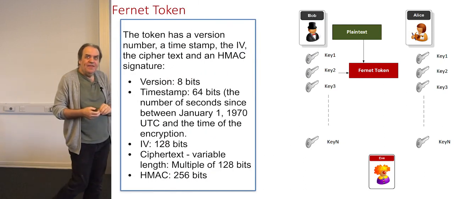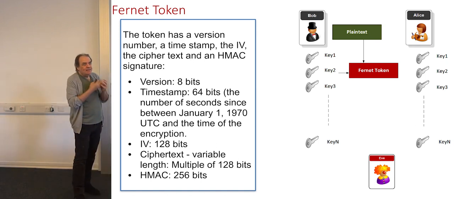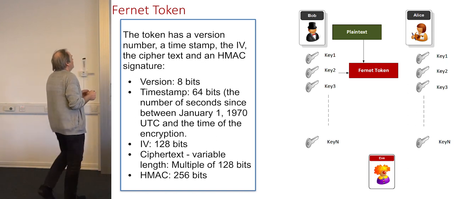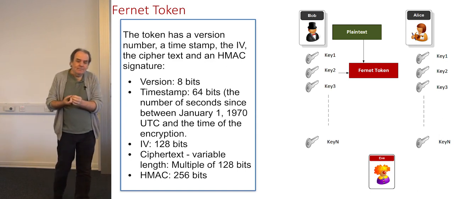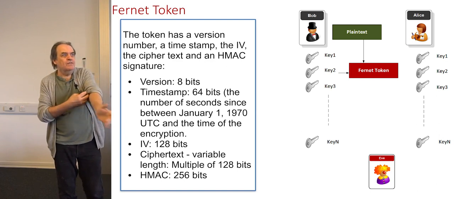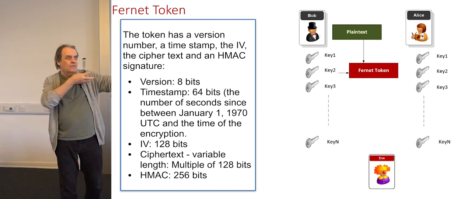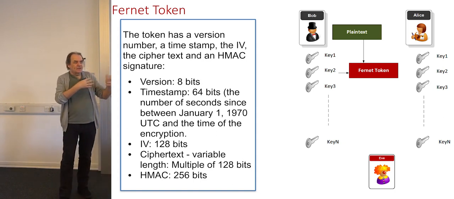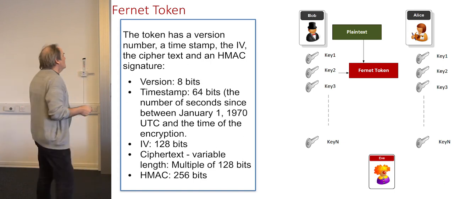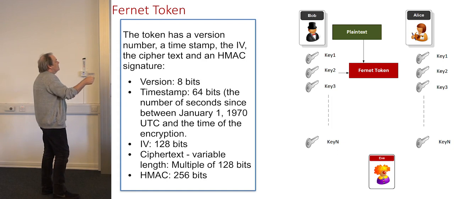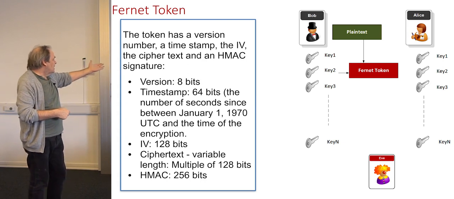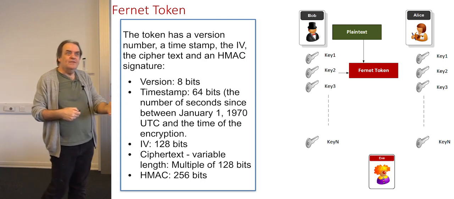Another method, and I highly recommend this way of passing in encrypted data, is what are called Fernet tokens. And Fernet tokens are meant to make it easy to encrypt data between systems. So I go from a web browser to a web server, or from one system to another. I can use a Fernet token, and if you're using Python or Node.js or Java, they will all be compatible. So the way it does it is that we have various fields: version number, timestamp, salt, ciphertext, and it's signed. Okay, it's signed with an HMAC.